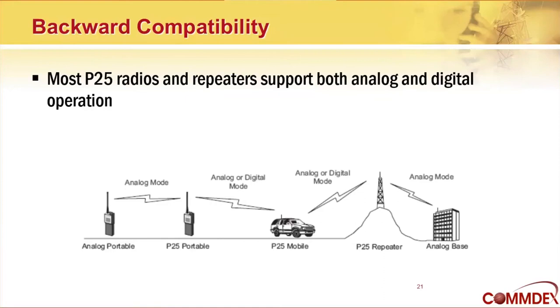One of the reasons P25 took so long to get off the ground was it had to allow compatibility with legacy equipment so that the same infrastructure could support analog radios and digital radios. Today, that's not as big a thing because almost all the users are digital, but that was an original requirement of P25.